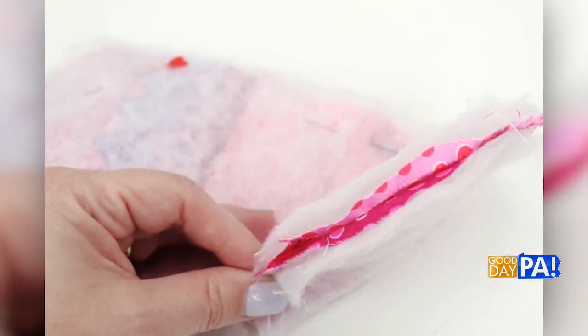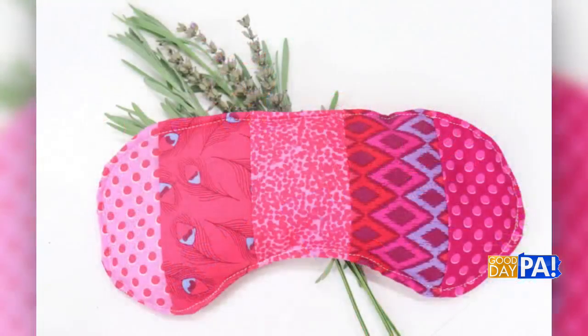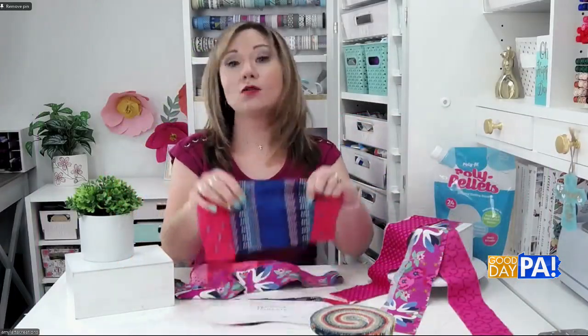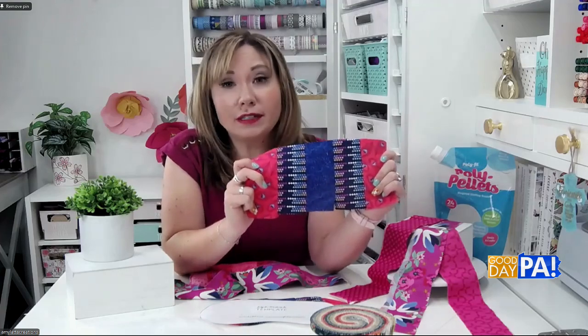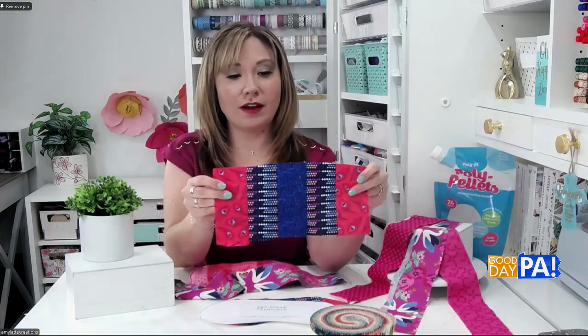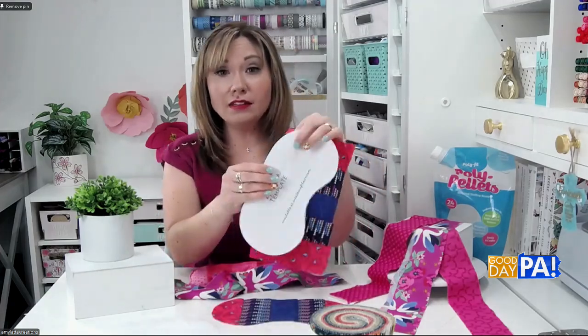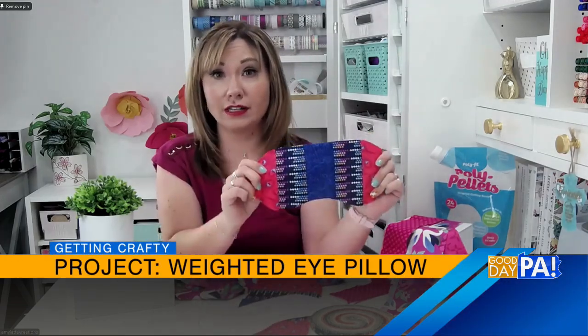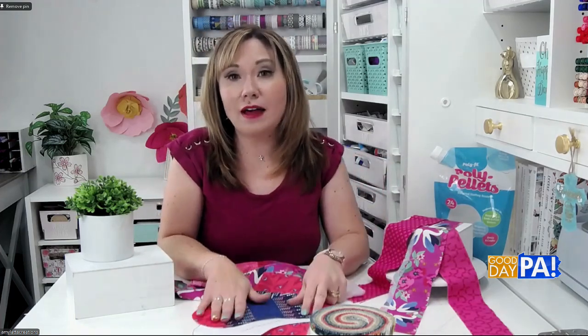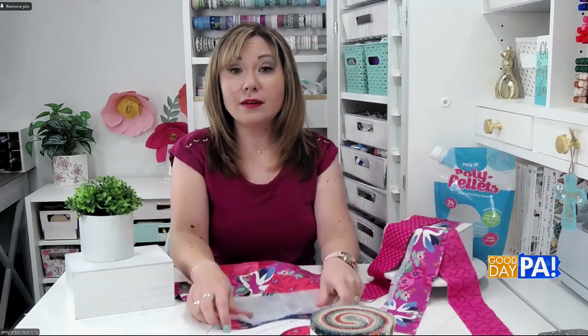To start, the first thing you're going to do is take those two and a half inch strips and sew five of them together, and that's going to form a rectangle that has stripes on it. If you're not really much of a sewist, you can just use a plain piece of fabric — I just thought it was fun to have the stripes, but you can totally use plain fabric too. But once you have a rectangle, you're going to take that template, cut out the shape for the front of your mask, and use it again to create the back out of coordinating fabric. So you've got two of these out of fabric, and then you're also going to cut two of them out of the batting. Then you're going to make a sandwich out of it — put the two layers of fabric together with the right sides facing in, and then put the batting on the top and the bottom. So you're actually going to be looking at the batting, which feels wrong, but it's going to be the right way to do it. And then we're going to turn it right side out.